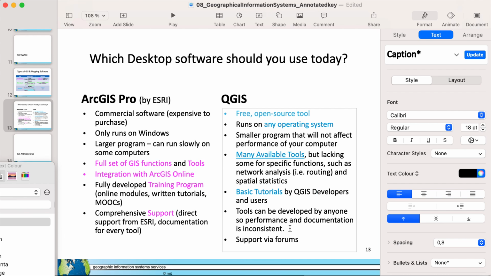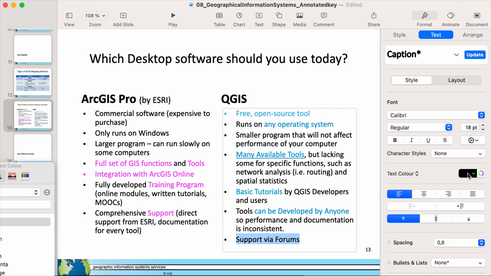Since it is open source, any developers, computer programmers can contribute to the software and do contribute to the software on a regular basis. Support is available via forums.